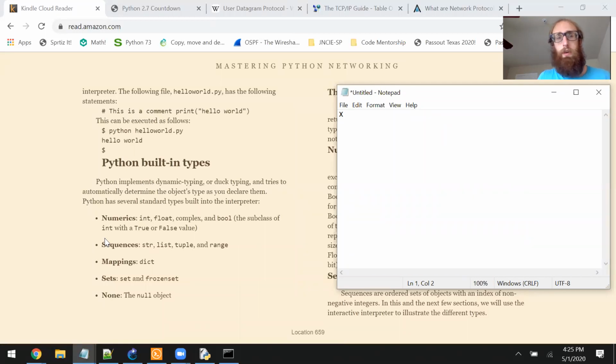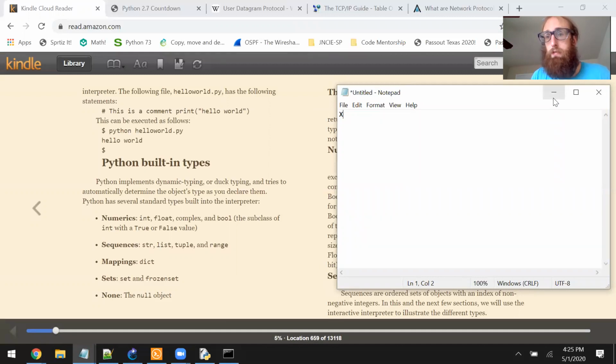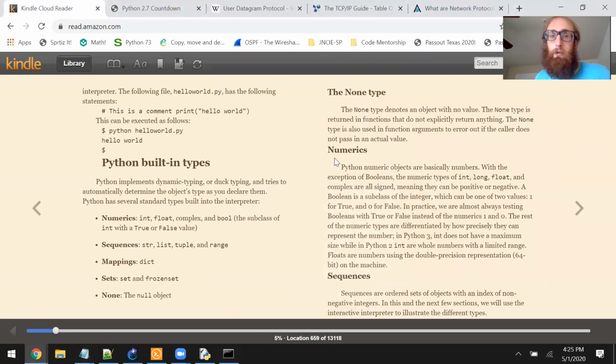One thing I don't like about it is it assumes the unicorn environment that you'd be lucky to have. It's got a pretty serious error right there. The title is a lie. It's not about mastering Python networking. It's about learning for the first time. And there was another error. Oh yeah, they flipped two words. So this is version 3, and they still can't get the grammar right. So that's an X. So that's a strike. So two more strikes, and unfortunately I'm going to have to cut this series short. I probably won't seek a refund for this book, but I'll just move on to the next one.